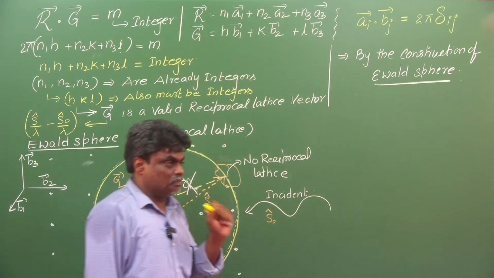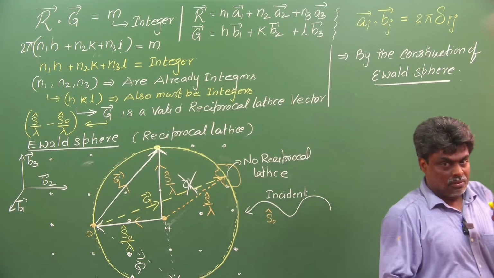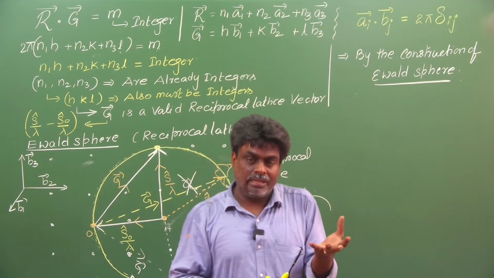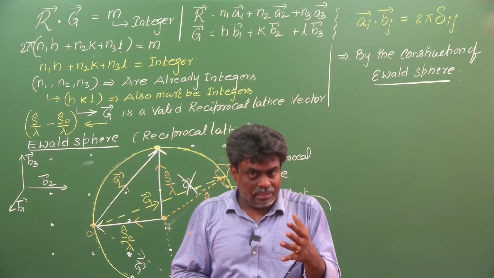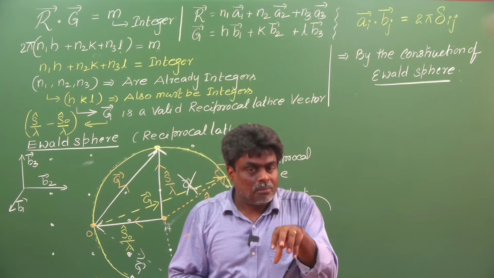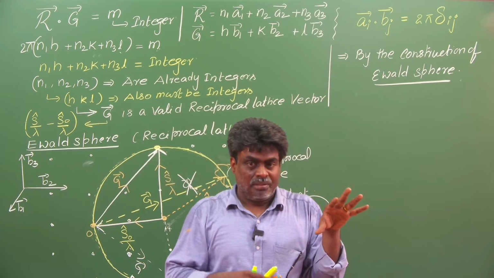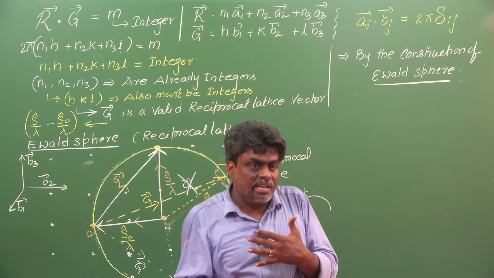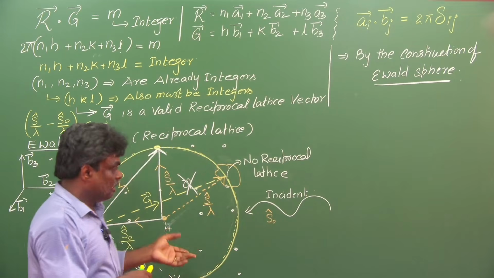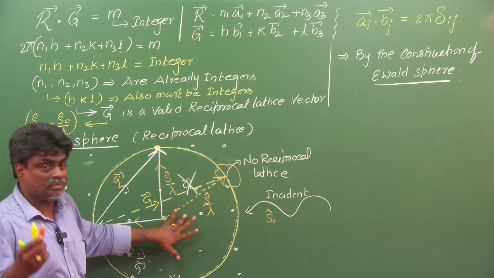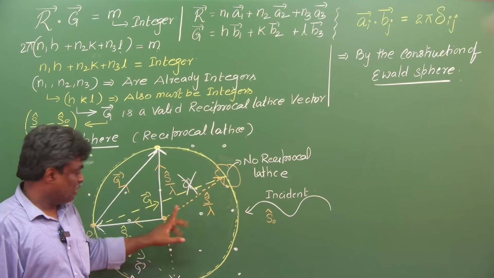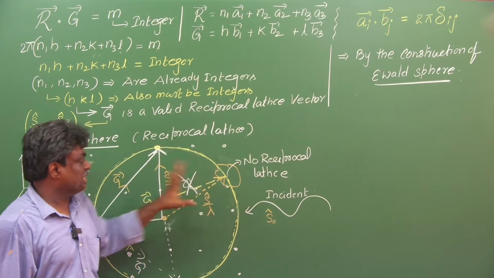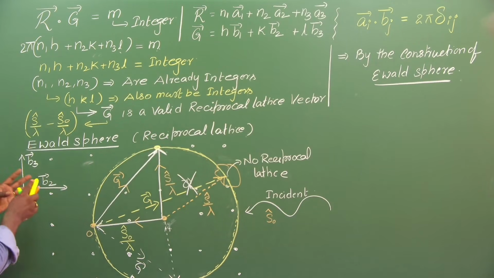The beauty of the Ewald sphere is that, without doing much mathematics and without doing experiments, theoretically it can explain which Bragg planes are Bragg reflected, in which direction we are getting Bragg reflection and in which direction we are not. Because each and every point is a combination of HKL planes. I don't know how many of you understand the main point of this.